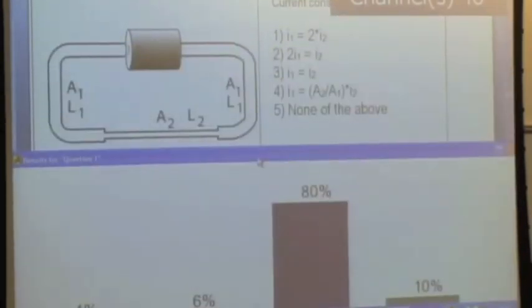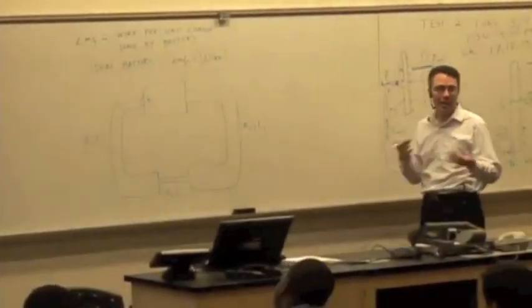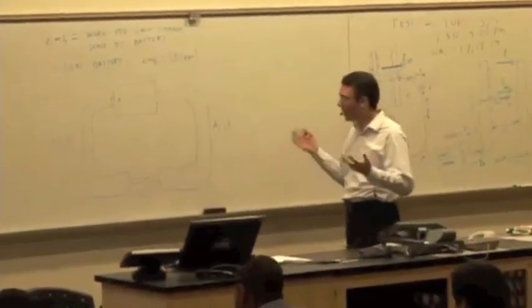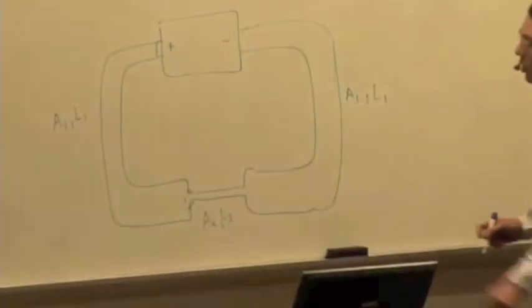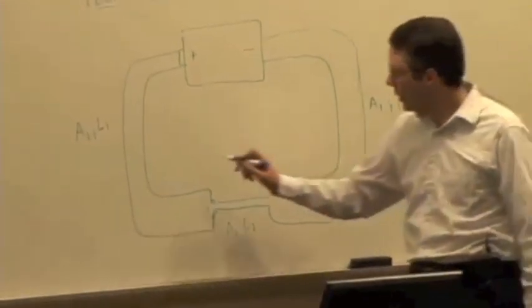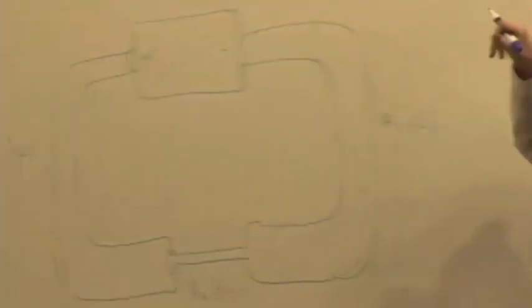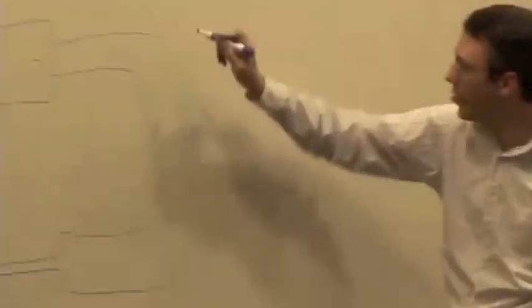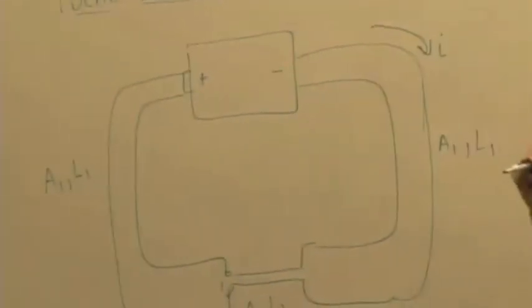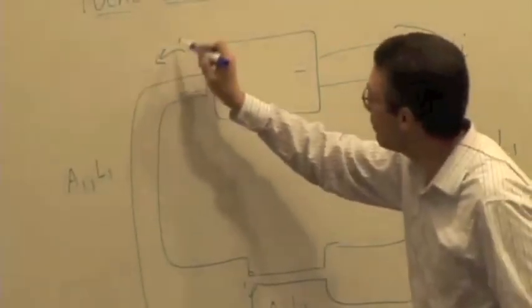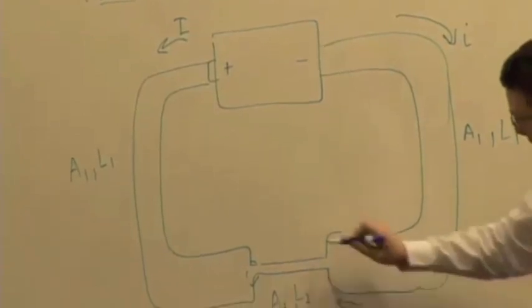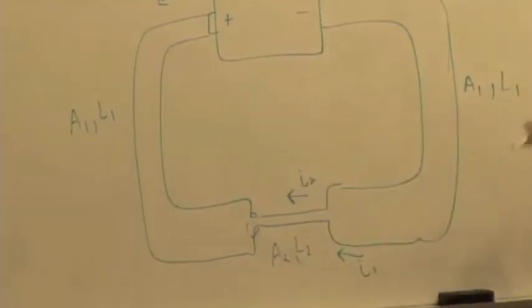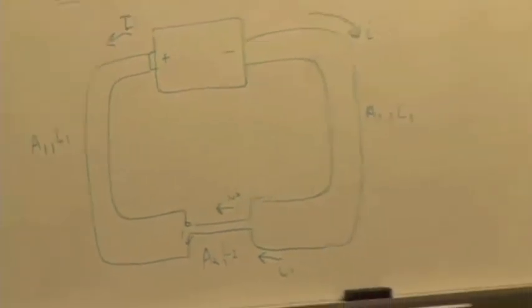The current through, in the steady state, the number of electrons per unit time that go past the point in the circuit, it's got to be the same going in as the same going out. So, here's a node, right? A junction between one wire and another. The current going, and by the way, which way is the electron current going? It's that way, right? Electron current's going that way. Conventional current's going the other way. Electron current's going this way. So here's I1 and here's I2. And in the steady state, we've got to have the same number going in as going out per second. So I1 is equal to I2.